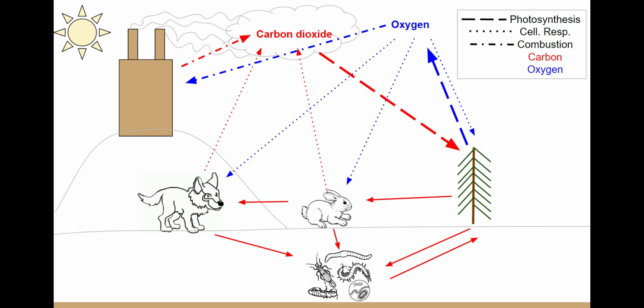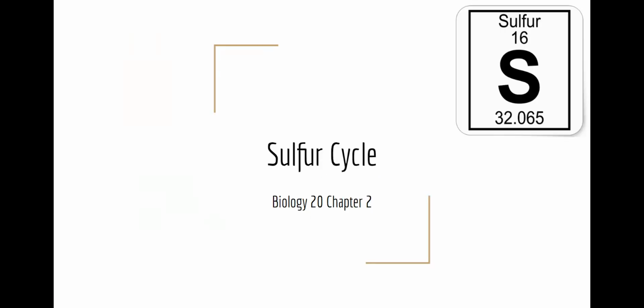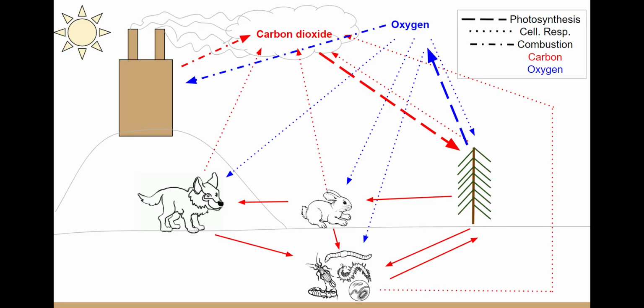We know trees not only go through photosynthesis, but also cellular respiration. So they too are going to utilize oxygen and release carbon dioxide. We know decomposers are also going through cellular respiration. All organisms on the planet need to make any sort of energy, so they need to go through cellular respiration. I went too far. So this is the combination of the carbon and oxygen cycle.